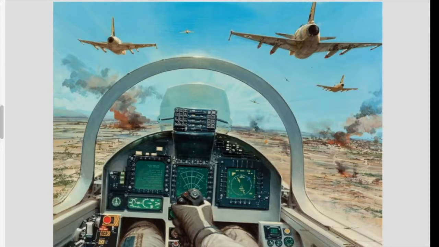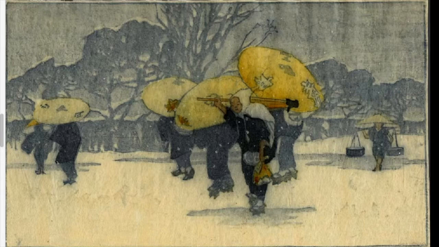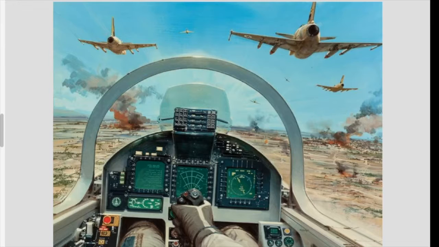Now, this is an interesting piece by John Berkey. A lot of people don't know who John Berkey is, but there's one very iconic image I'll show in a second from him. I think I included it. But this tells a lot of narrative. Standalone piece of art, but, look, it's war. It's war from the perspective of a fighter pilot.